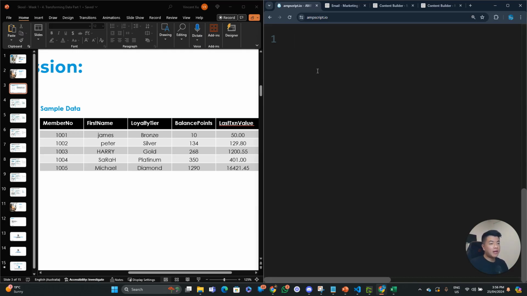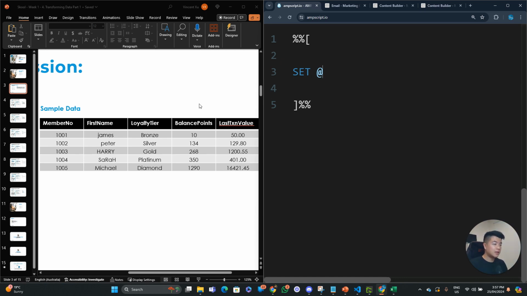Okay, cool. Now we have that sample data on the left, and we have the AMPscript.io browser on the right, so we can write our code. First step, always open up your opening and ending tags for your AMPscript block, like so. Create some space, which is good practice so it's easy to read and comprehend. The first step here is that we want to clean up the first name data. As you can see, some of these first name fields have random spacing in them. This is when the Trim function comes into play.